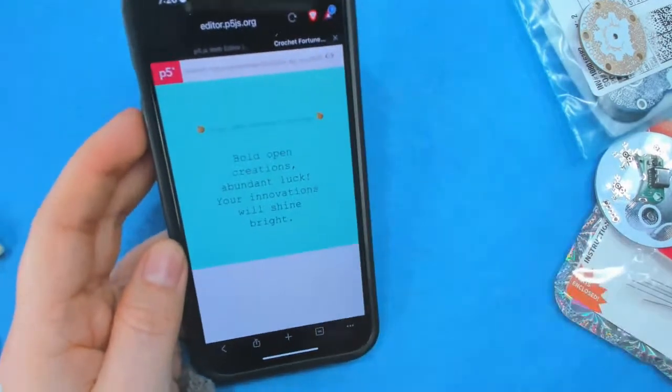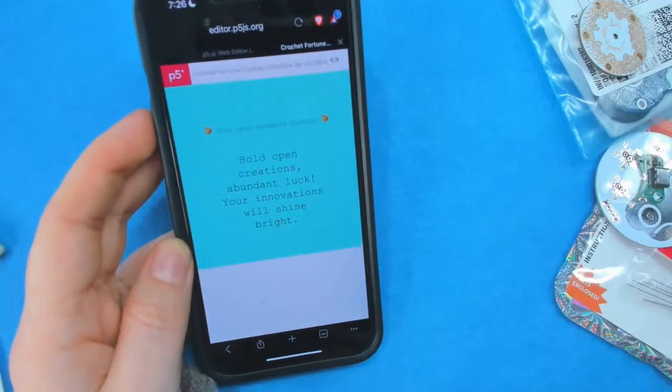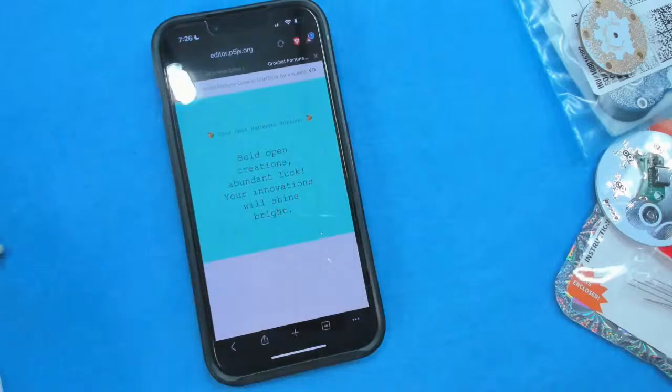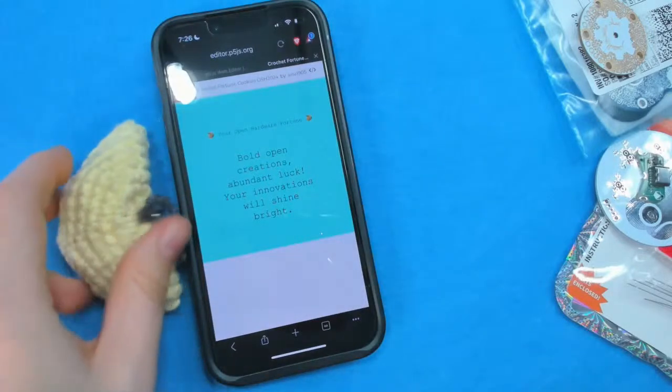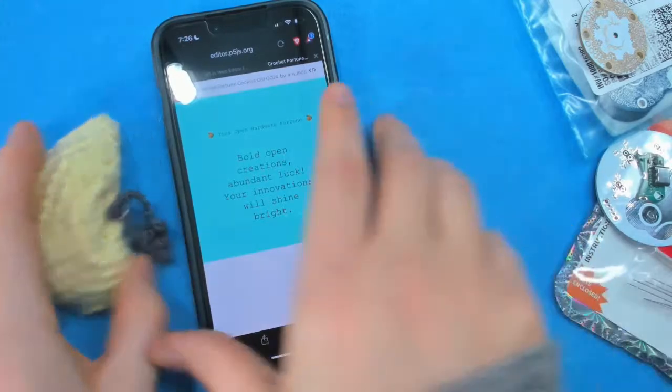Okay, does anyone want me to do a little crochet fortune for you? For the rest of this stream, if you request, I will do one of Anu's crochet fortune cookies for you, and you can go into whatever your week is looking like with that. But let me pull up Anu's site. Tariq says yes. Okay, let's have a look.